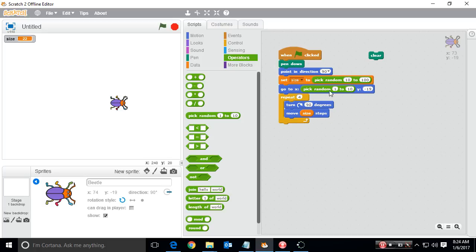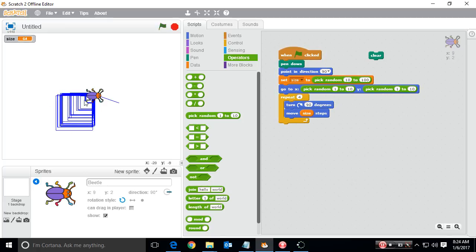Now, first question is, what should my low and high be for x? Remember, this is going to be between 1 and 10. Let's actually do that. If I put 1 and 10 in here and go, go, go, notice we are getting randomly sized squares, but they're all in the same quadrant and they're all in the same area. Why? First off, because we're always turning right every time, so turn right, turn right, turn right, turn right. But secondly, because our x and y range is between 1 and 10.